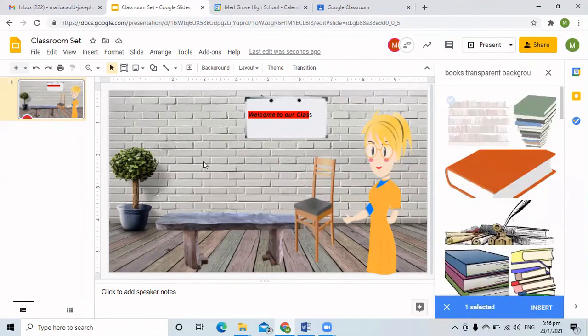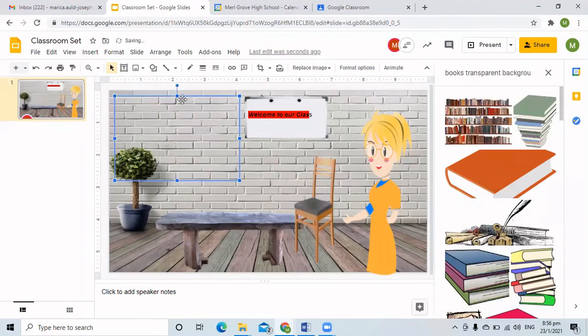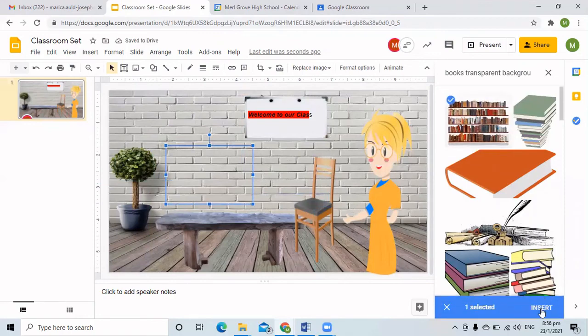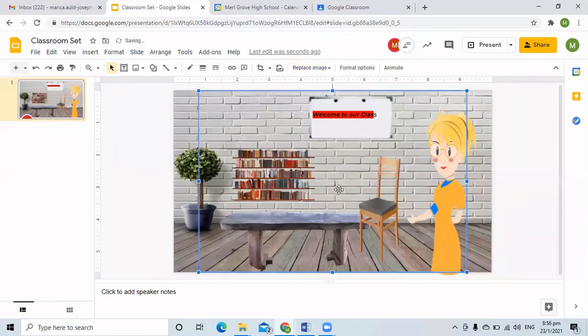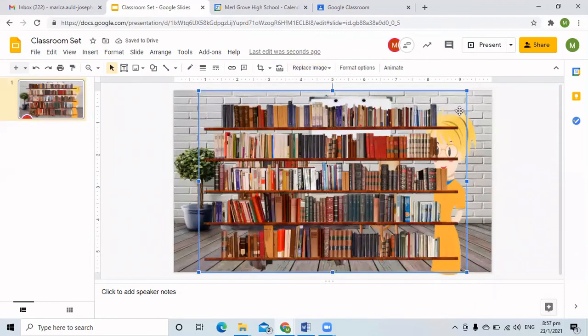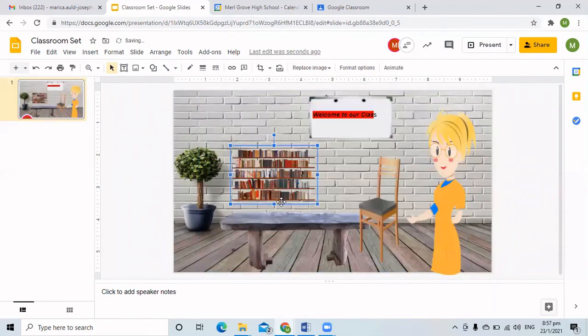So I can put some books on the table right here. Can reduce that one. So we have a book right there. Okay. And that's basically it.